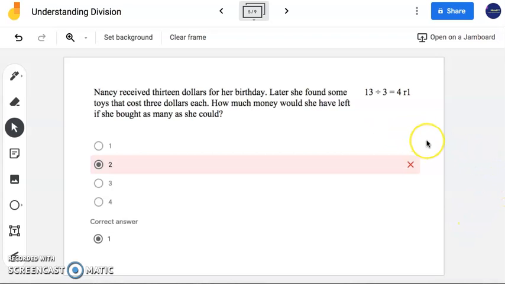So this is saying that she would have $1 left over. And my left over is also known as my remainder. So my whole answer is not just 4 remainder 1, that remainder 1 has meaning to it. And this problem wants us to find how much money she will have left over. And that's where you only want your remainder, or the remainder of 1, as your answer here.